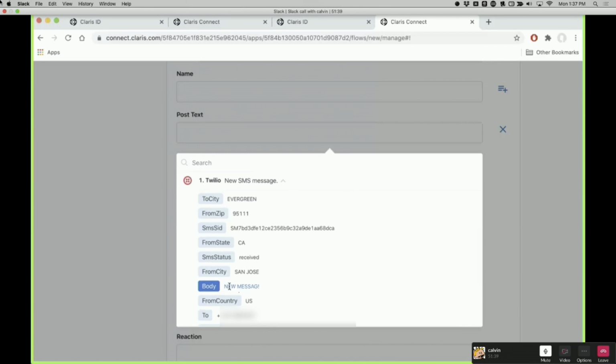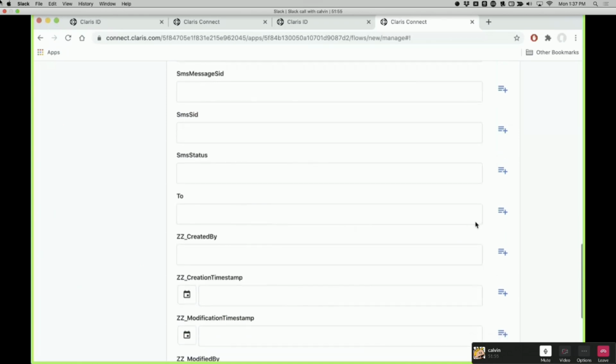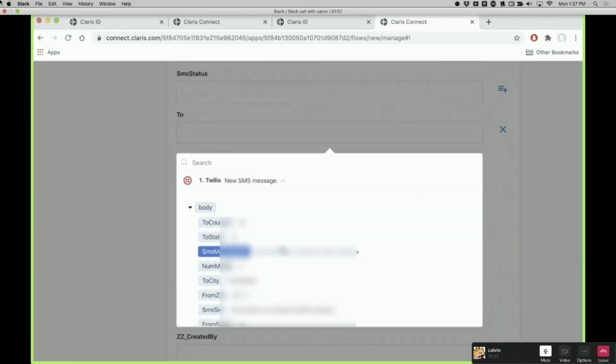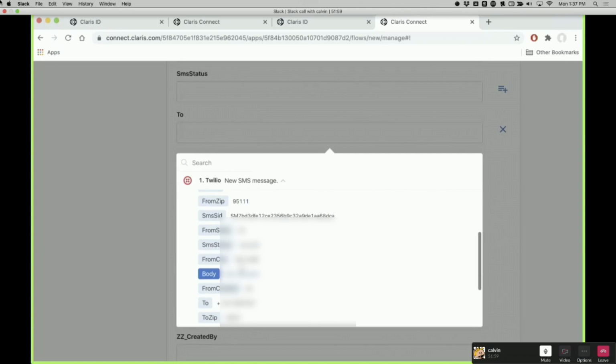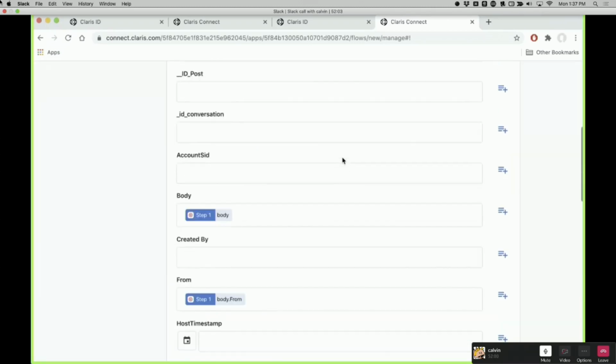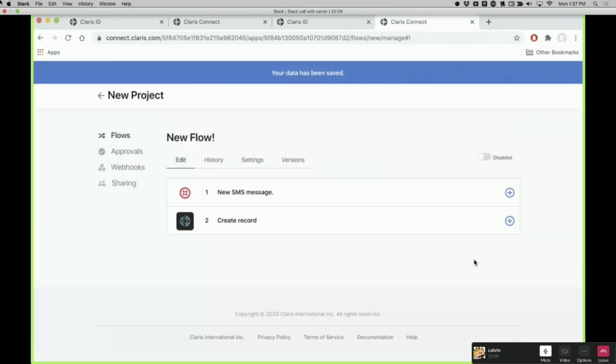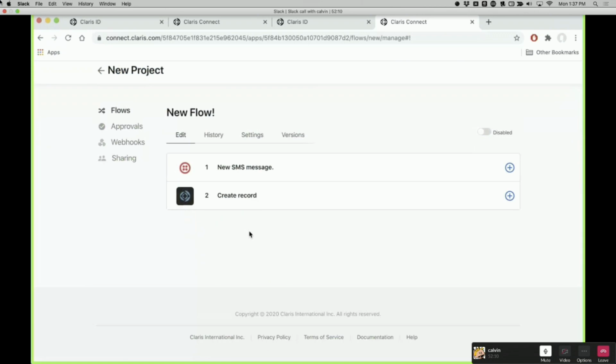What's also nice about this is you see what the field name or data point is, and you also see the value within that data point. So I'm going to select the body, and we'll leave those alone. The to, let's go ahead and enter the to information and save that. The rest of these we'll leave blank. I'll say save. And that's pretty much finished the flow.